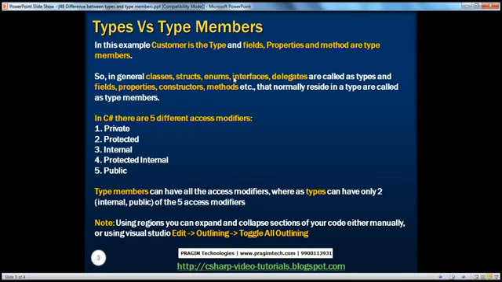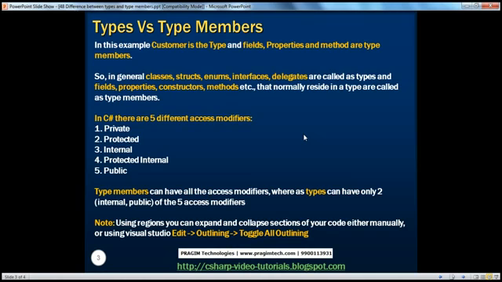You cannot have private, protected, and protected internal on a type. So if you're creating a class structure enum, you cannot have the private or protected internal access modifier for these classes or structures or enums. Okay, but as I told you, we'll be talking about access modifiers in a great detail in the next session.